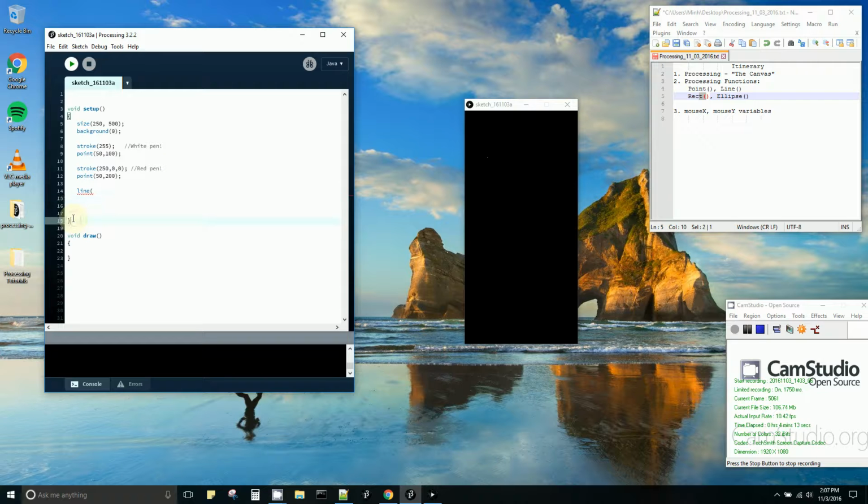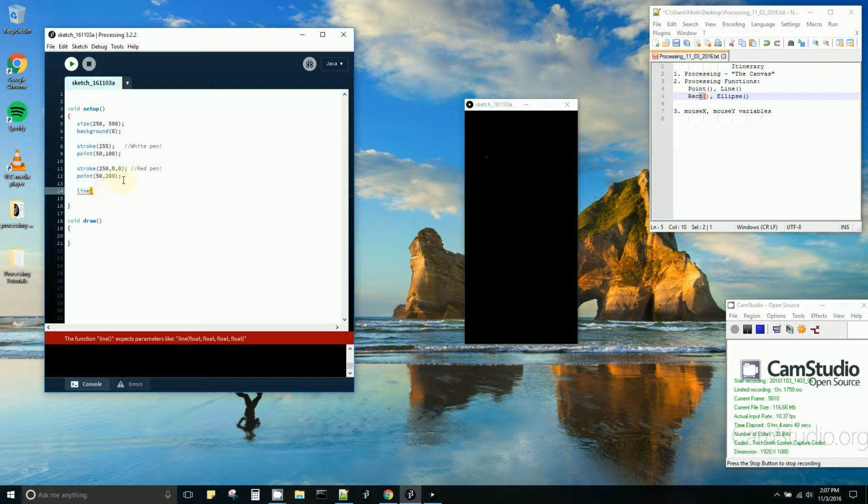And guys, take note that the instructions from line 5 to line 14 belong in this function called void setup. It's in between these curly brackets. You have to put it in between those curly brackets, and make sure that the curly brackets for the void draw function also match up. Okay, back to what we were talking about.